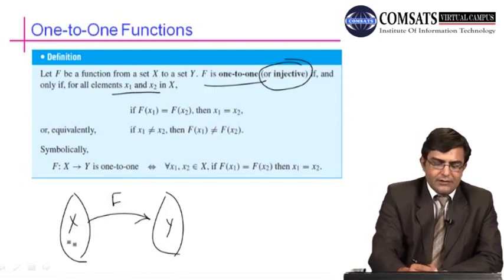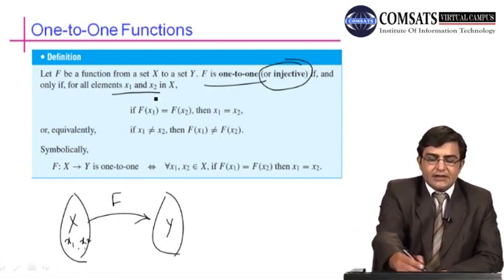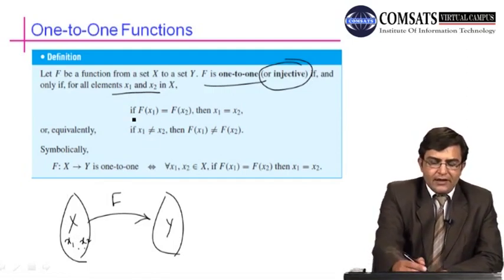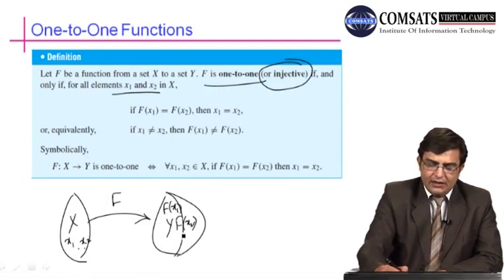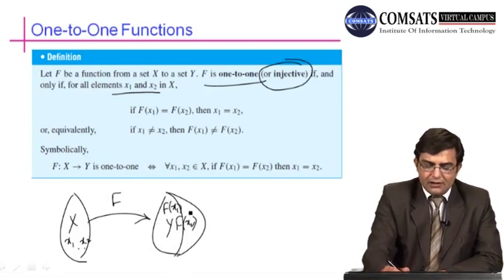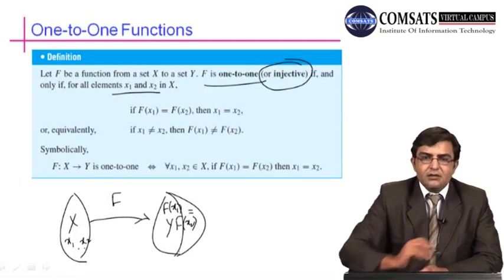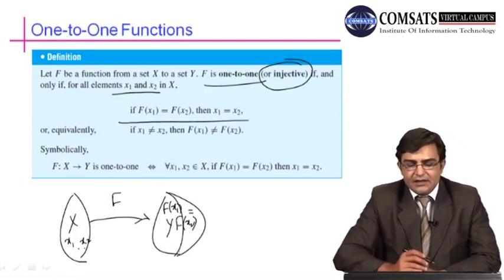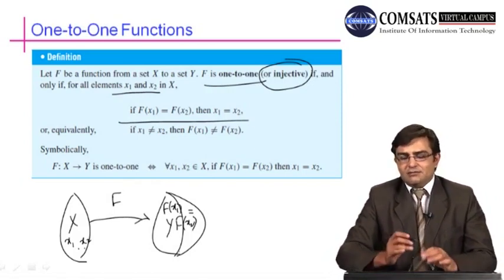in x. If we take two elements, x1 here and x2 here, in x, x1 and x2 are basically the elements of the domain set. If we have f of x1 here and f of x2 here in this set, if the images of x1 and x2 are equal, then the pre-images must be equal. You can say if the images of x1 and x2 are equal, then x1 and x2 are equal.